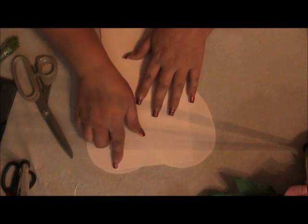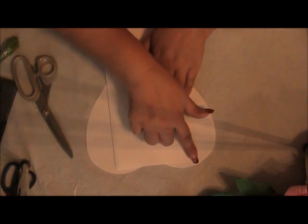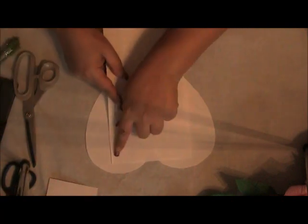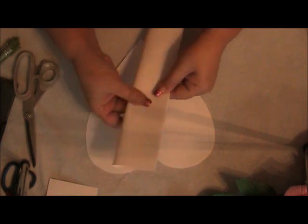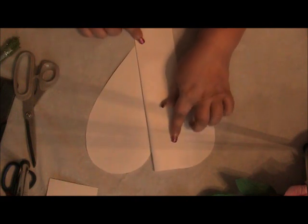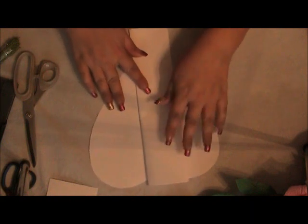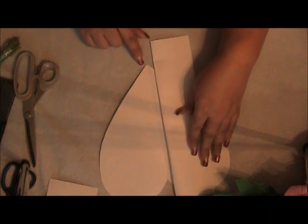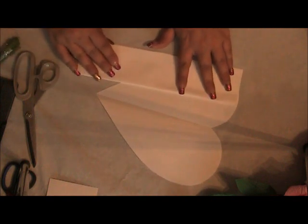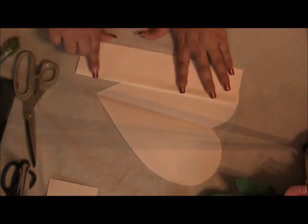So you see it's like from the center of the arch of the heart to the center here. I'm going to eliminate the side that is smaller. Now for this here, as you can see, I'm going to fold this in half as well. Now mind you, we're just creating a pattern. What I do want to do is make sure that I'm even up here and that I come to the point down here. So here I am at the bottom. Let me see if we can get it to fit this way so you can see better. So I'm at the top here, and I'm gonna come to here, all right?